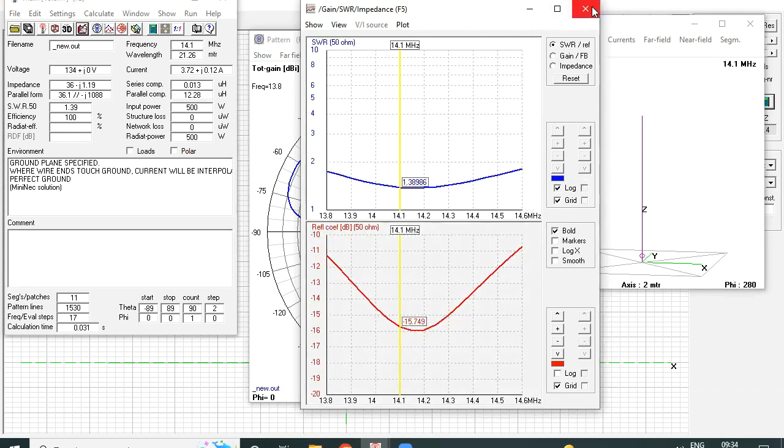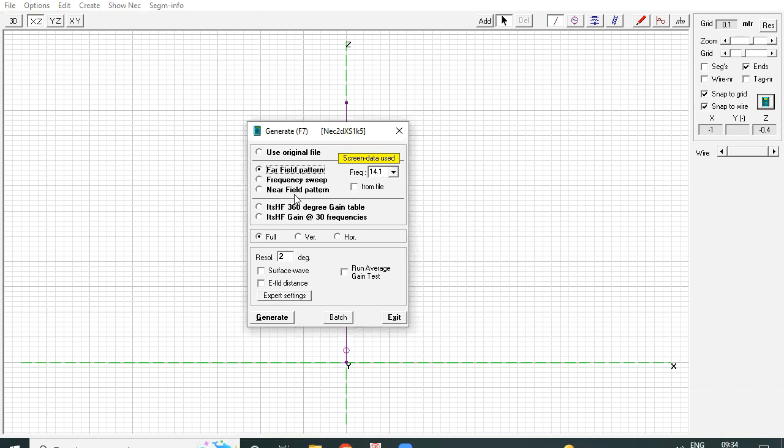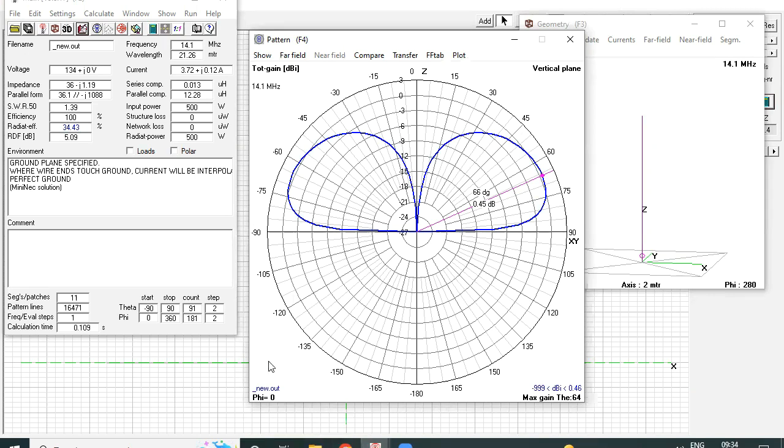And now we will look at a far field pattern and a near field pattern as well. Far field pattern for 14.1 megahertz. Okay, this is a vertical plane graph. Each major section here is 15 degrees from the horizon. And then this particular line out here is just above, vertical to the sky, right? So what we normally take into consideration is that between 0 degrees and 30 degrees is where the maximum DX angles are, right?